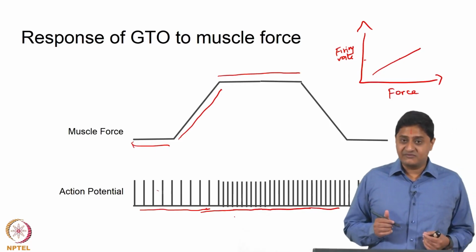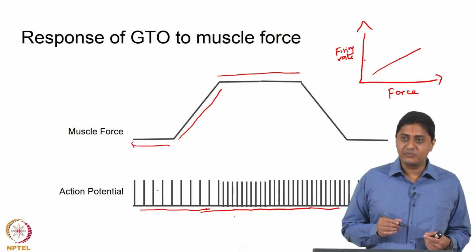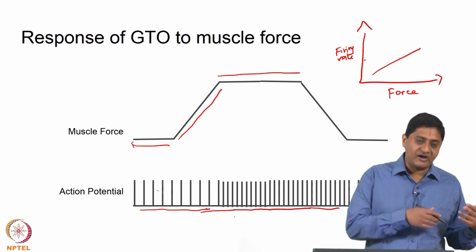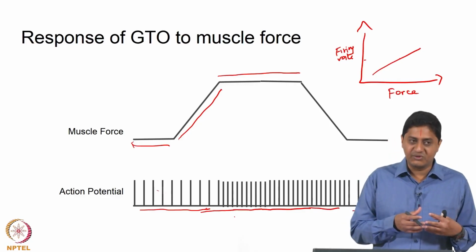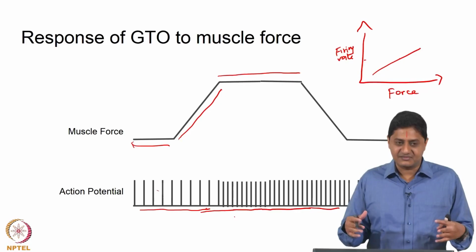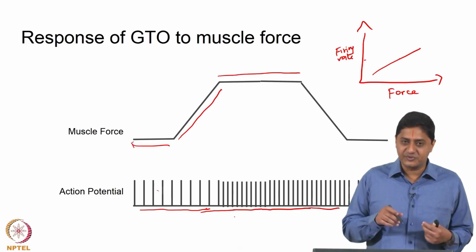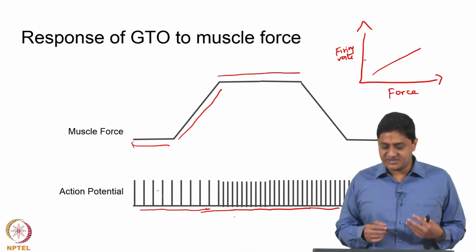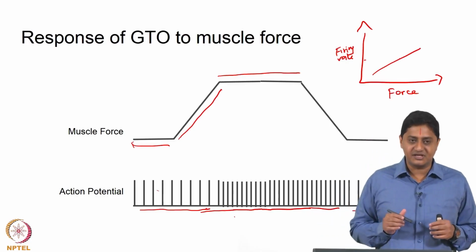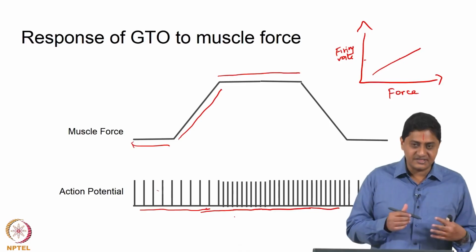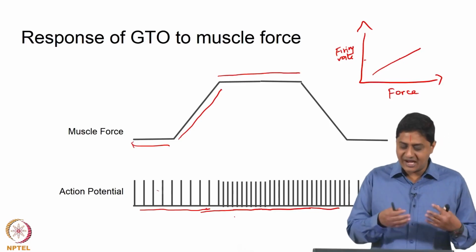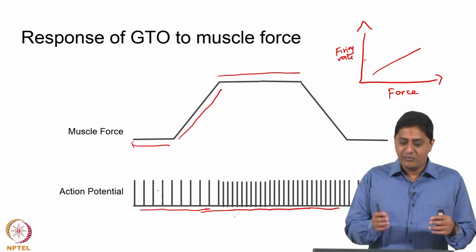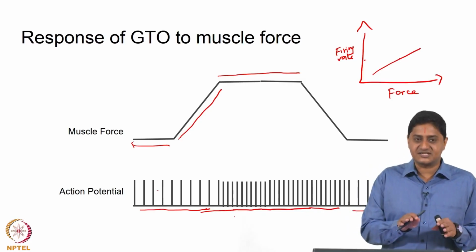There must be some use, but when we say conscious perception, we are not able to say I am producing so much force, whereas in the length case, it is useful, with the help of other receptors also, to come up with a body sense, like where my body parts are. Here, how much force I am producing, people are not able to consciously say that. So, at least the current view is that in the case of Golgi tendon organs, this information goes to processing of movements, future movements, planning, and correction of the present force produced on the environment, etc., but not necessarily to the conscious level.